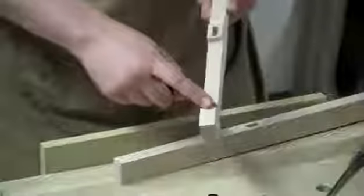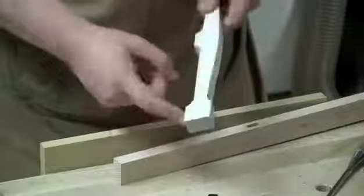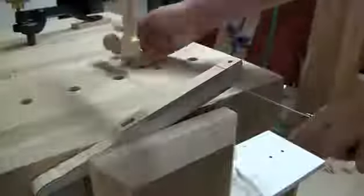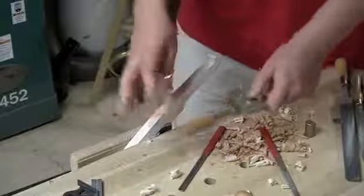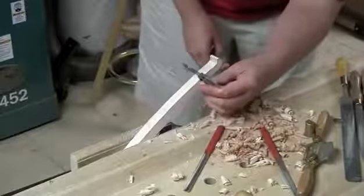Now I'll go to my drill press and drill the hole for the handle and the brass blade holder. I used the template to transfer lines across the face and marked a center line in the middle — that scratch hole marks exactly where I need to drill. I did the same on both pieces. Now that all the mortising, joinery, and drilling are done, it's time to cut out the support shape. You can use a bandsaw or a turning saw, then use a spokeshave to refine the cutout — keeping everything square and right on the lines.